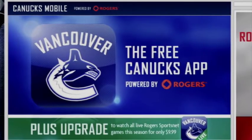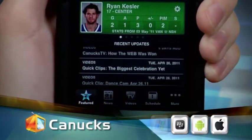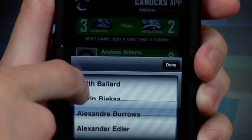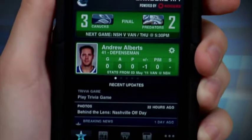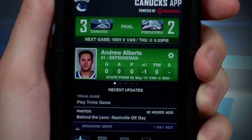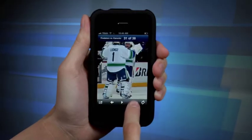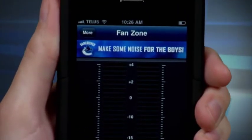First up, we're all Canucks. It's the Vancouver Canucks app for the iPhone, Android, and Blackberry. Keep connected to the team with news and updates, follow particular players, and keep track of their stats. You can also get game scores and game summaries, just in case you miss a game. There are some awesome photo galleries, which are frequently updated, and a noise meter that can measure how loud you're cheering.